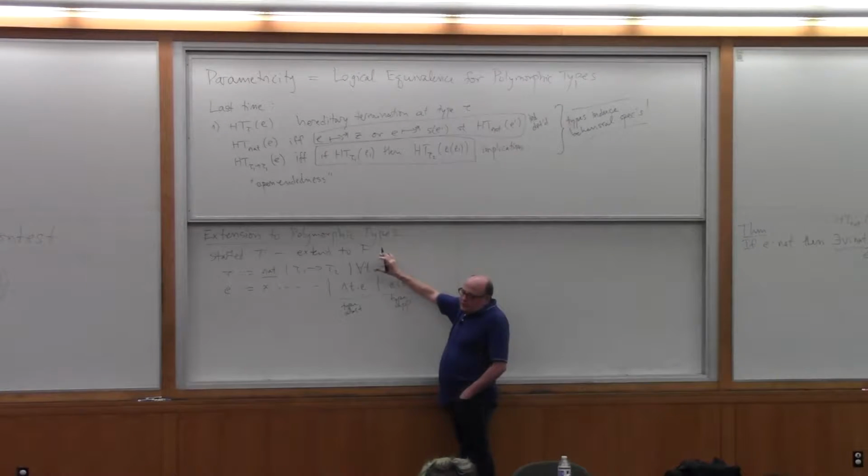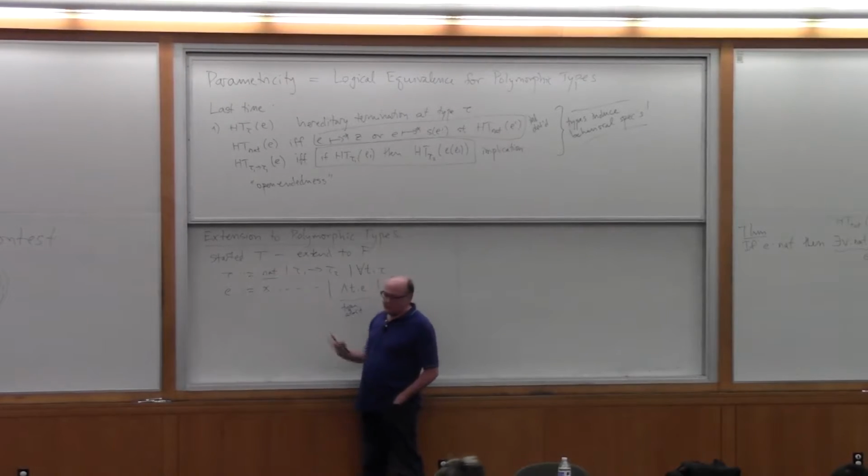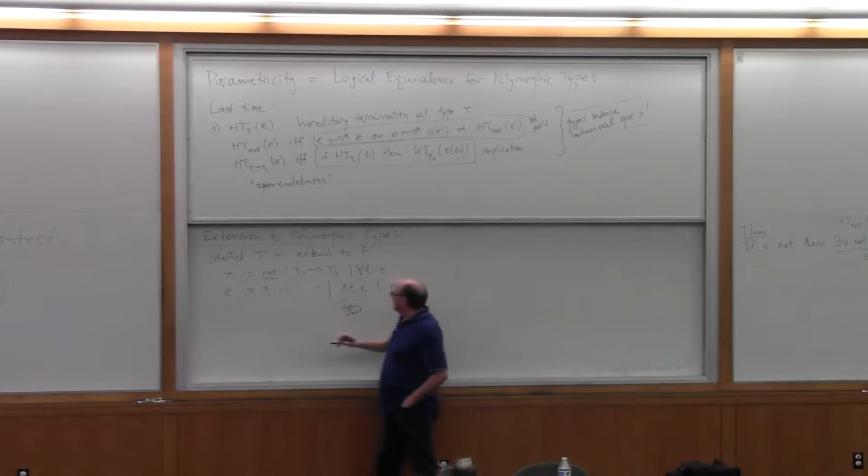But if you want to have a notion of observational equivalence, you have to have some positive result that you can look at. So you need a positive type, like the natural numbers, to count as your observation. So that's why I build those in. Lots of times people will omit that. It's not a good idea.